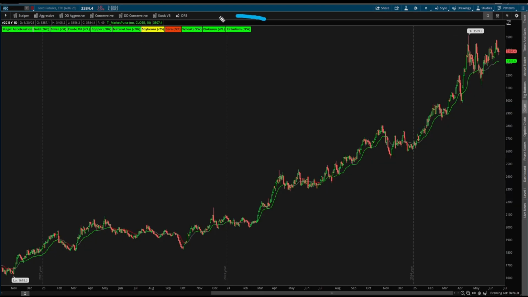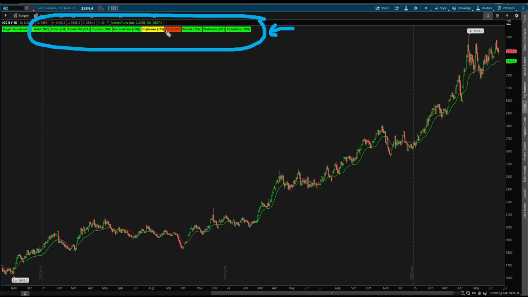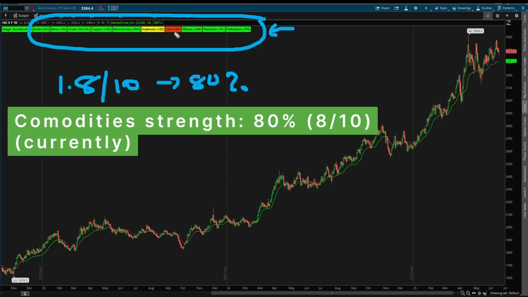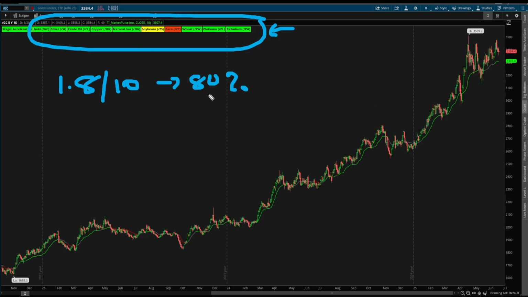Now let's take a look at what we see here with our utility labels that we've just built. First off, I wanted to point out how many of these commodities are currently in a market stage of acceleration. 8 out of 10, so nearly 80% strength if you were to look at this as, quote-unquote, commodities as an asset class, or commodities as this utility label belt. 80% of this belt is telling you that there's full strength, full steam ahead. So to me, very clear idea that money is flowing into commodities.